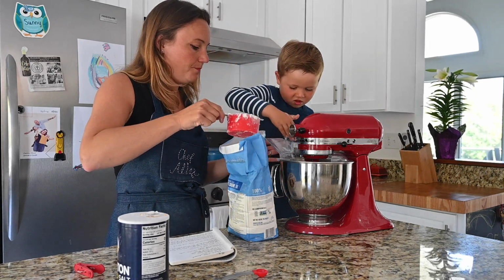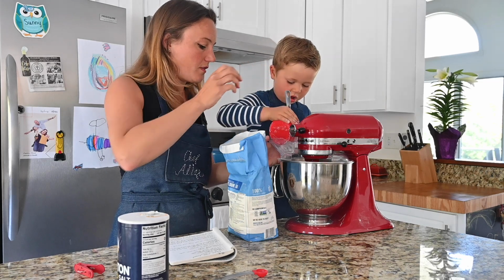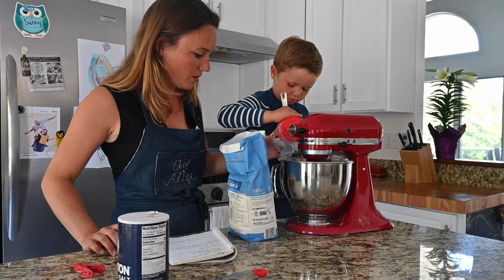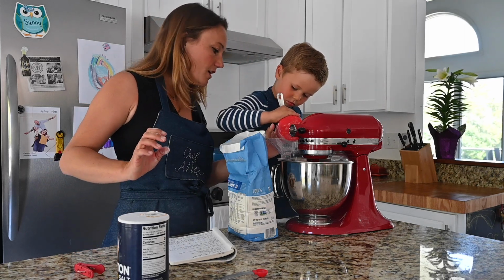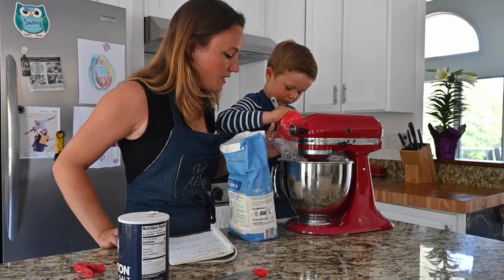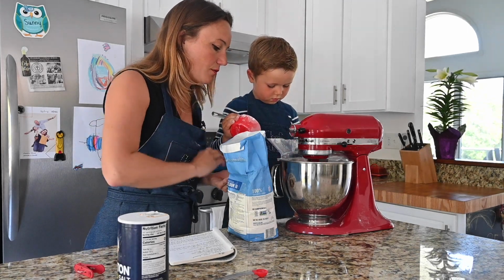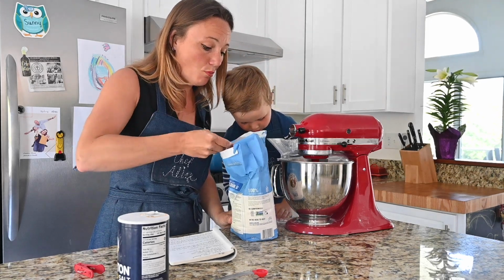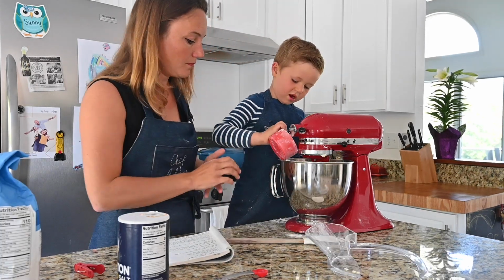Go ahead, put it in. And then here's our 2nd cup. Go slowly with this one, Sunny, okay? And try not to get more on the floor than in there, because then it's hard to measure. You'll see that the dough is starting to get a little bit thicker, so we're gonna let that run for just a little bit before we add about 1/2 cup more of the flour. A little more, yeah.